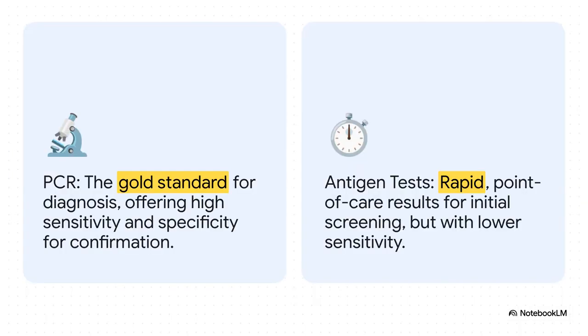So once the lab gets a good sample, there are a couple of ways to go. You have the rapid antigen tests. They're fast, you can get a result right there in the clinic, but they're not super sensitive, so you can get false negatives. Then you have the gold standard, PCR. Think of it like a genetic photocopier. It can find even the tiniest shred of viral RNA and make millions of copies until it's easy to detect. That's why for a definitive, no doubt about it diagnosis, PCR is the only way to go.